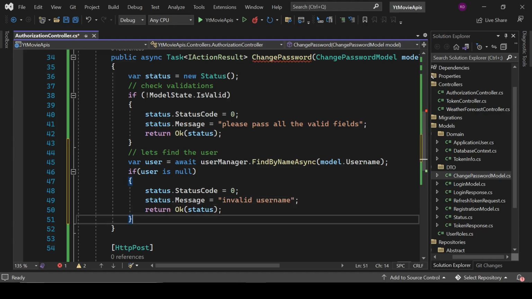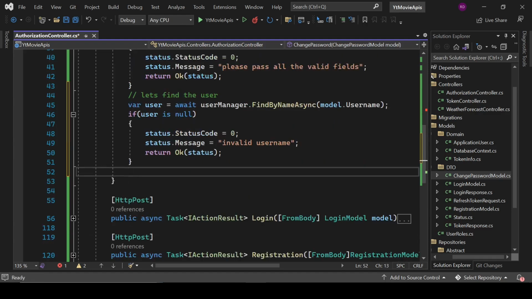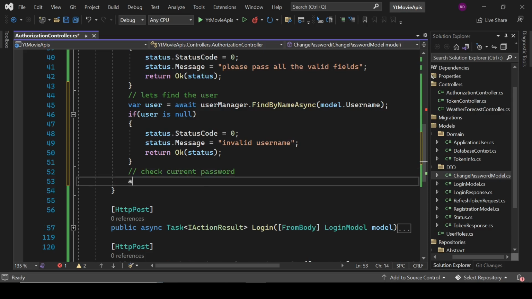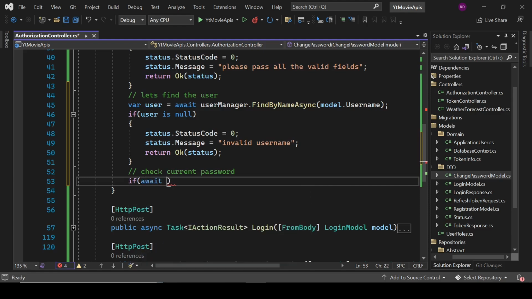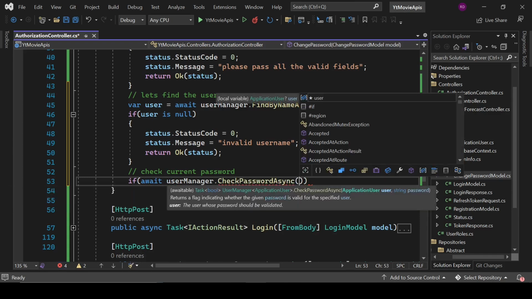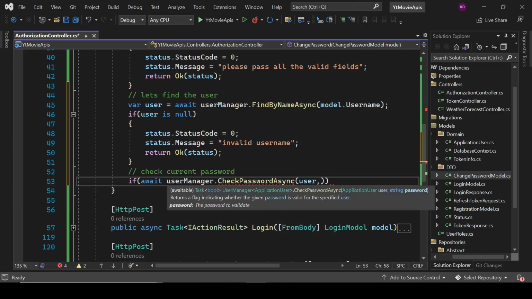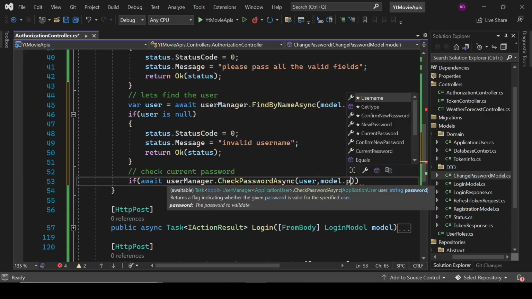Okay, now we will check current password. So where if await user manager dot check password async user comma model dot password, model dot current password.